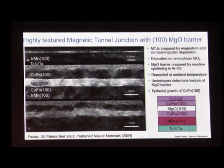And so we showed this was true for the first time using this structure, which consists of a cobalt iron, which is a body-centered cubic material, separated by a simple cubic magnesium oxide layer, which we could grow by sputtering, again coherently. So the interface now is coherent, and it turns out in this case, the electrons, which are majority spin polarized, can tunnel much more readily because their wave functions are very S-like, very extended, and the tunneling matrix element, the probability of tunneling, is much larger than for the minority spin polarized electrons, whose wave functions are much more localized and extend only a small distance into the tunnel barrier.